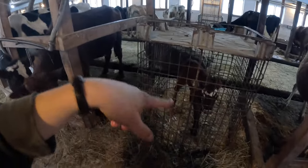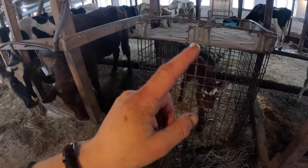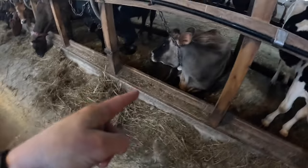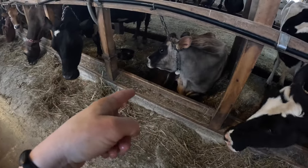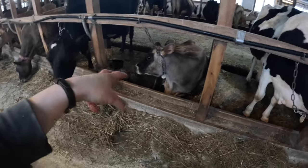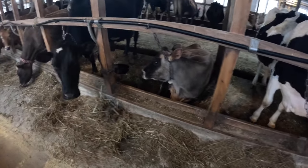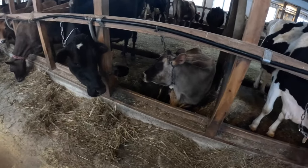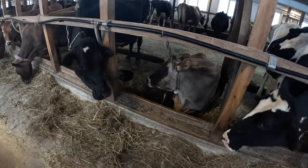This is not the calf from the cow that has milk fever. This is actually from another Jersey that we had just calved. So she is right here. She's our oldest Jersey. She's, don't quote me on this, but I think she's 17. She's either 16 or 17. I'd have to look at her chart to tell you for certain, but she is our oldest Jersey. She's having no issues. She calved late last night, and so far, so good.